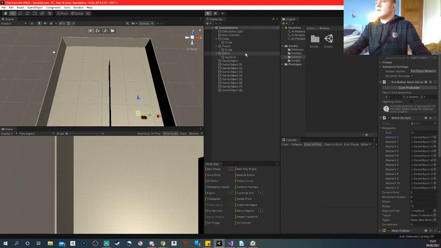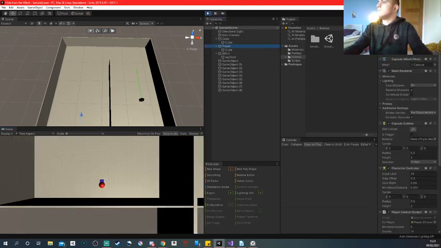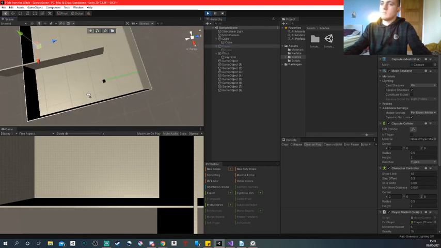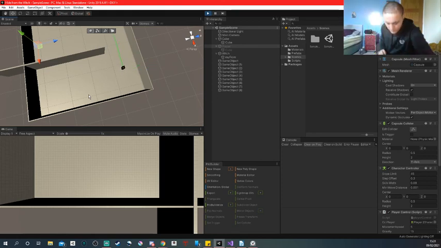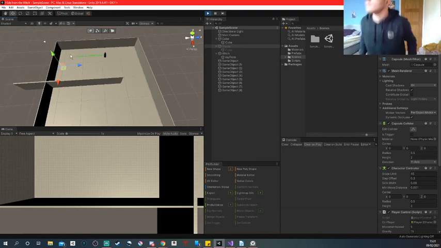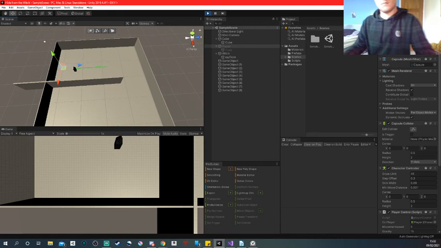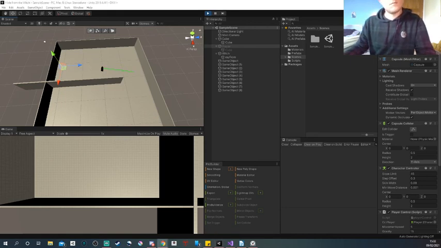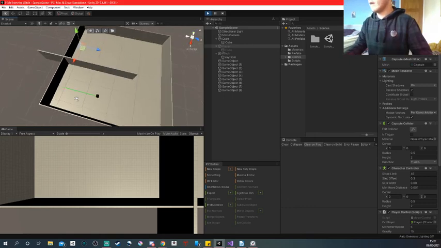So now hopefully we'll go around in the circle. I'm just disabling the player so that the player doesn't interfere with what I'm trying to do. Yep, as you can see, it's completely worked.